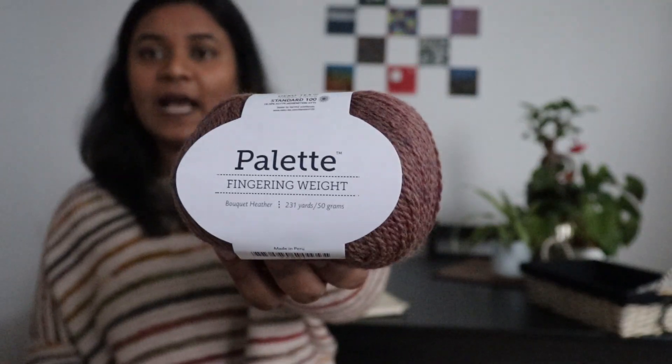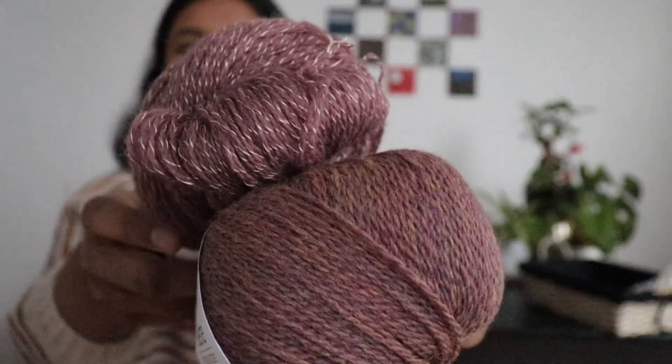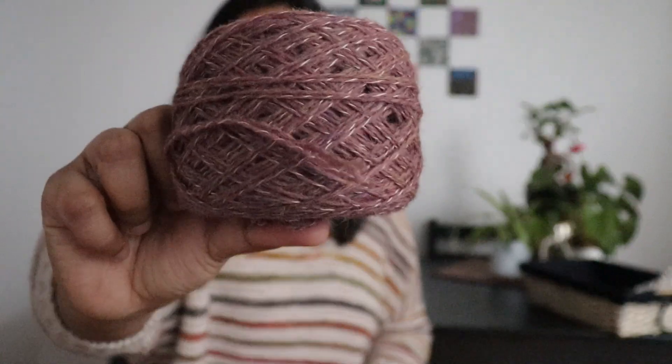I would have to hold it double because the Spring Fling Sweater is in DK weight gauge, but I didn't have enough yarn and it's expensive. So I went ahead and got Knitpicks Palette in the colorway Bokeh Heather. If you look at these two colorways together, it's beautiful — they were such a good match. To think that all of it was bought online, I'm so surprised by how well they matched. I wound them together and they look like the same yarn.